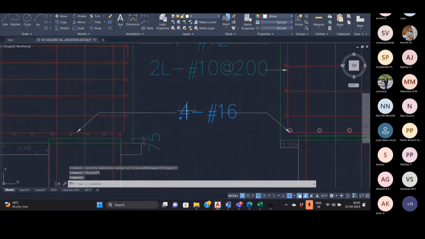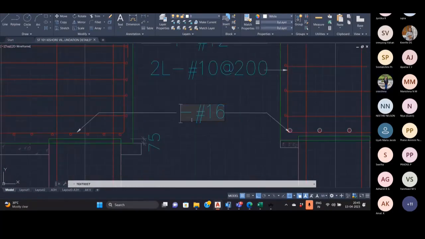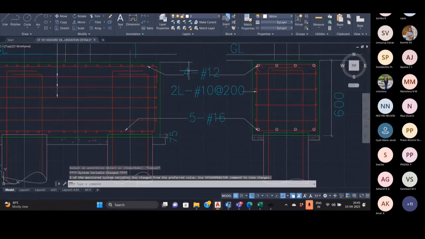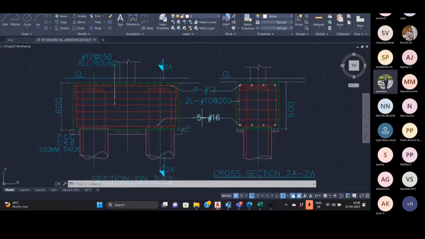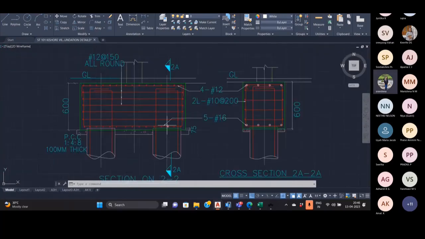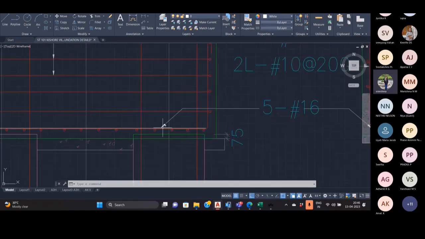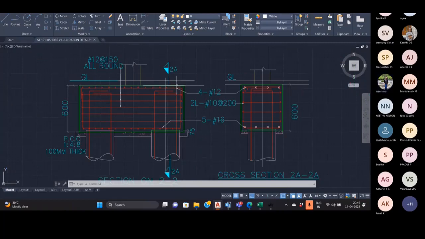We got 5 number of 16 mm dia bars. If we give 5 number of 16 dia bars as the bottom bar, we have to give almost half of the reinforcement in the top, because the tension is more in the bottom and less in the top.